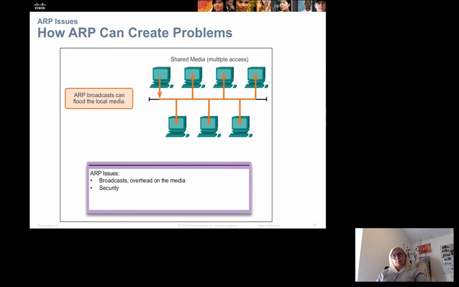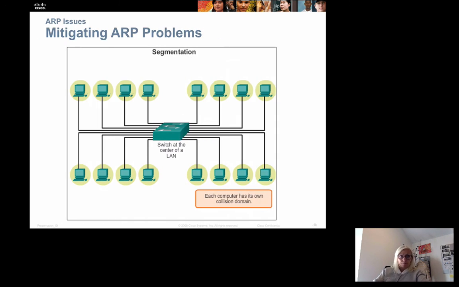It can also be a part of security. There are some threats that can disguise themselves as ARP requests and ask out and get information about devices. Or if someone sends out an ARP request asking who has this IP, I can answer even though it's not mine, so that I will receive all the data that was supposed to be sent to this IP address. That is called ARP spoofing. So there are security issues with the ARP protocol as well.